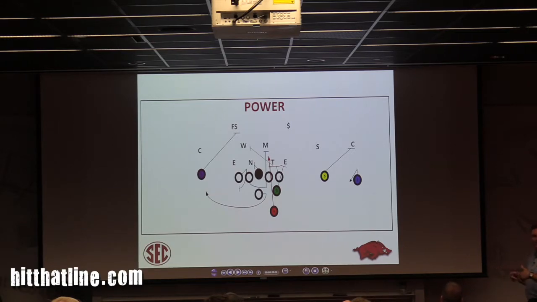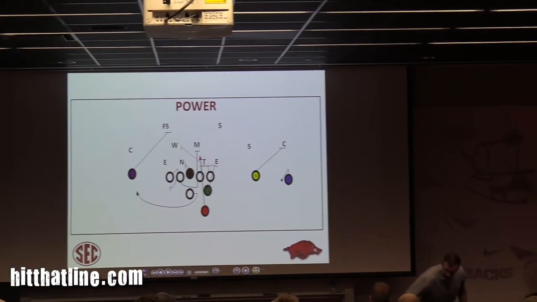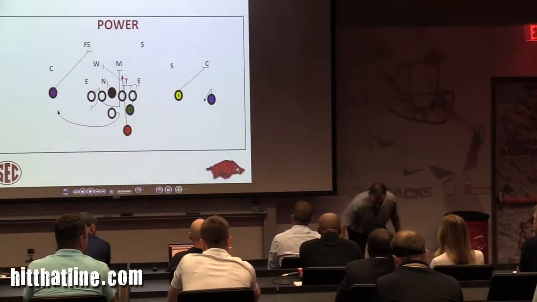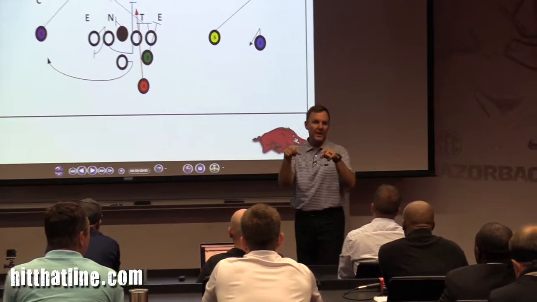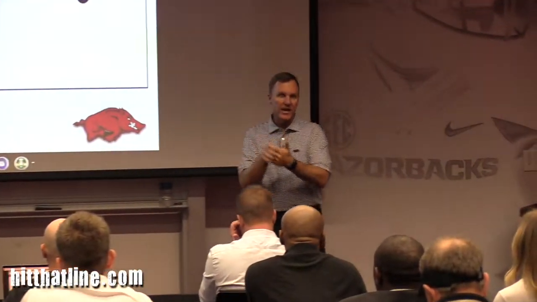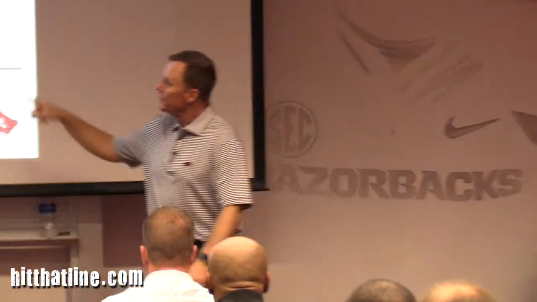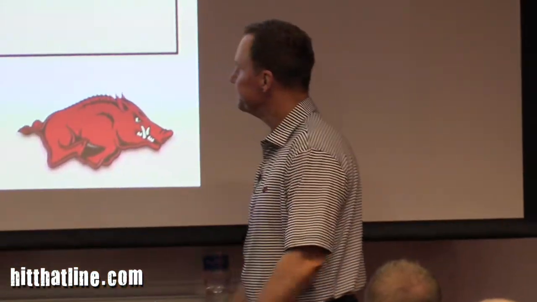Once they get opened up, it's like turning an 18-wheeler around in a McDonald's parking lot. It takes them a little while to get their shoulders back straight. So we tell them to step and butt cheek. We want you to step on your right butt cheek here, keep your shoulders parallel down the hill, and bite daylight. The first sign of daylight, get in there. And you're wrapping for the point backer.